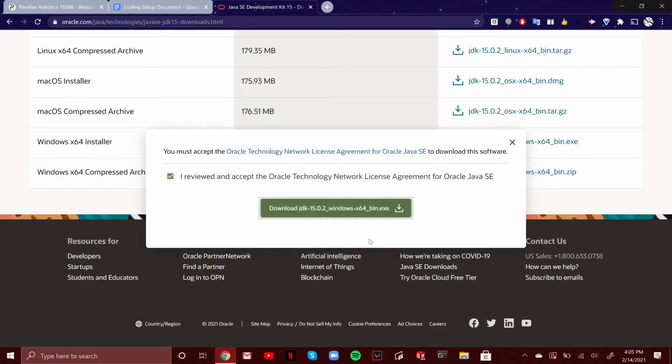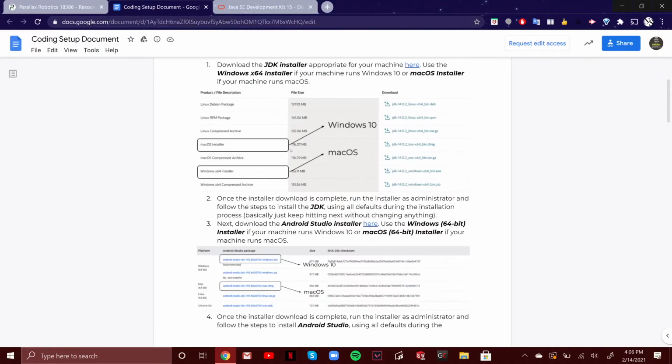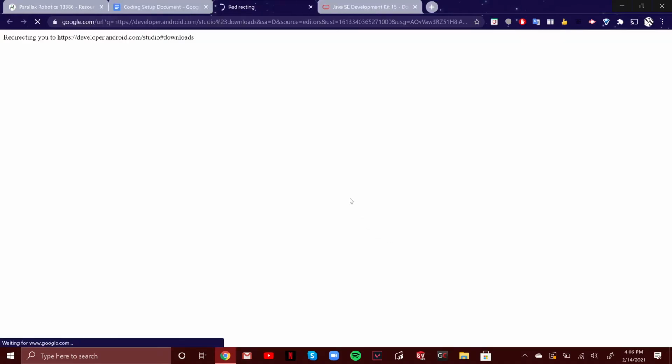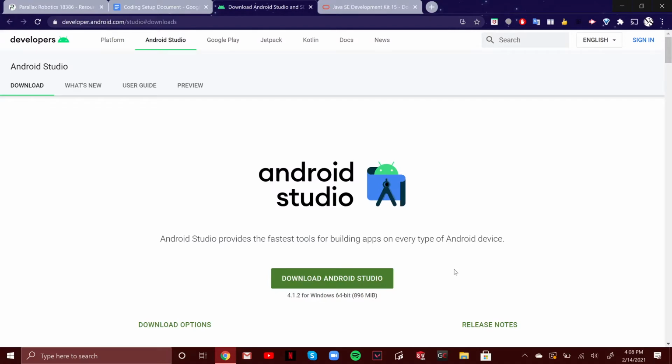Once you have successfully installed the JDK, head back to the setup doc and click the link in Step 3 to download Android Studio on your device. Click the link to download Android Studio for your device.